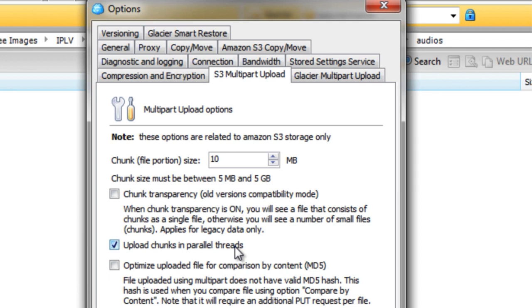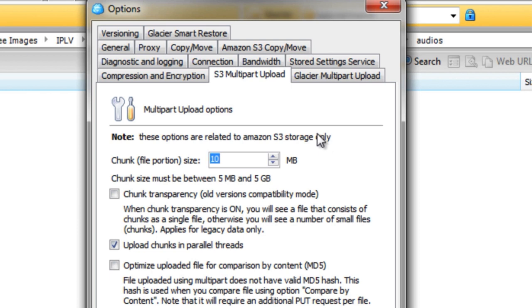You can also specify what file portion you want. Obviously, the smaller the file portion, the more chunks it is going to split up into. So if you are uploading a 500 megabyte file, at 10 megabytes each, that is going to be 50 files uploading. But it's splitting it up so that it speeds up the process.